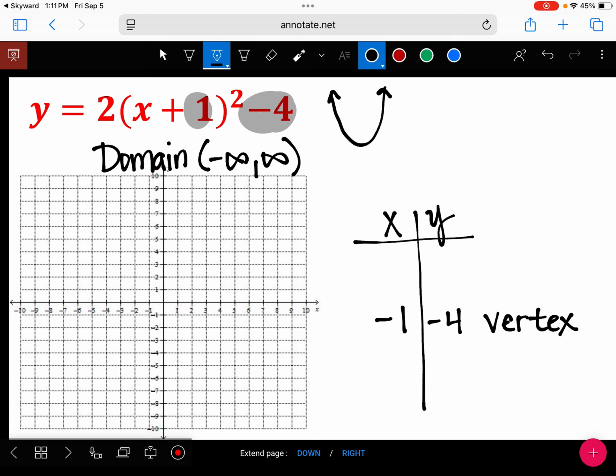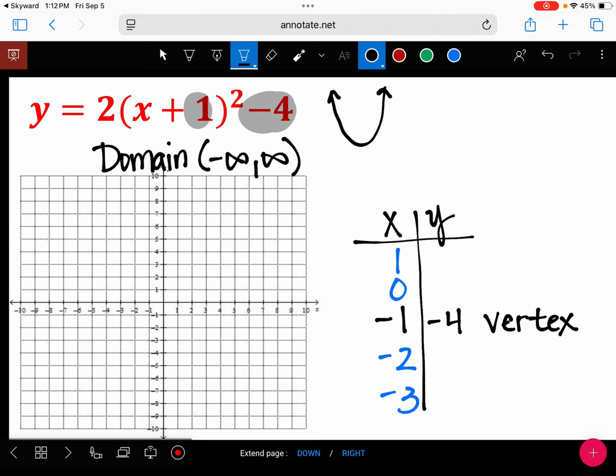So that's the middle of the graph. And what we know is that it's symmetrical. So looking at the negative 1, what are my two numbers on the left side and right side of negative 1? So if I go to the right, it would be a 0 and a 1, right? And if you go to the left, it's negative 2, negative 3. So what I want you to do is we're going to just fill it in. We're going to put a 0, a 1, a negative 2, and a negative 3.